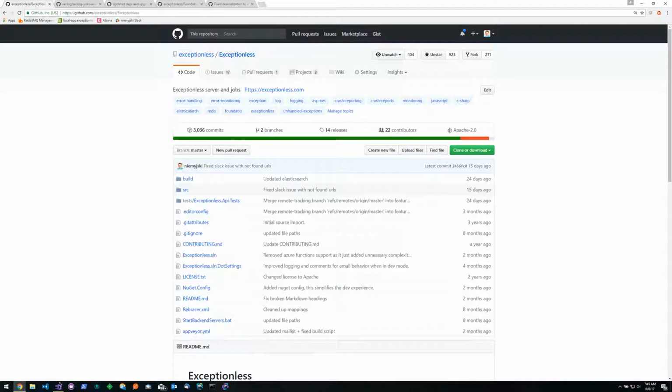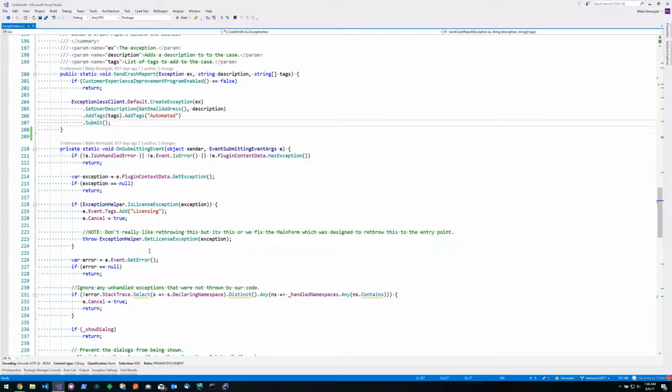Over the past 2 weeks, I've been working on both Exceptionless and another project of ours called Codesmith Generator. And one of the tasks for Codesmith that I did is I updated our implementation of Exceptionless to the latest major version, which, as you can see, we were specifically keeping on the old version for quite some time, basically because we wanted to ensure that we could support multiple major versions and dog food it, and ensure everything's working properly. We decided to upgrade it to the latest major version.